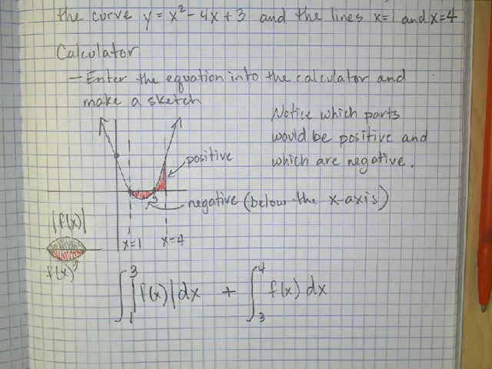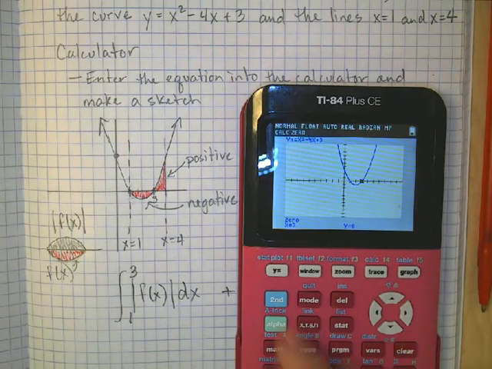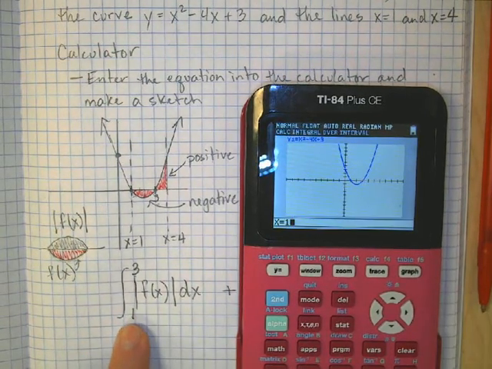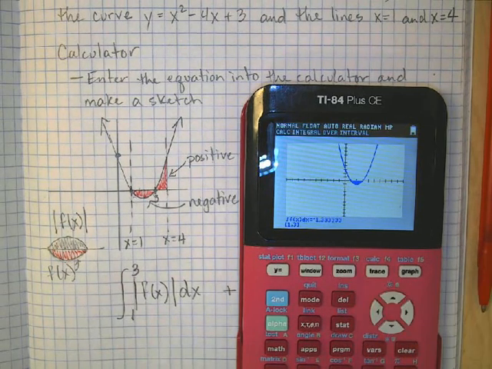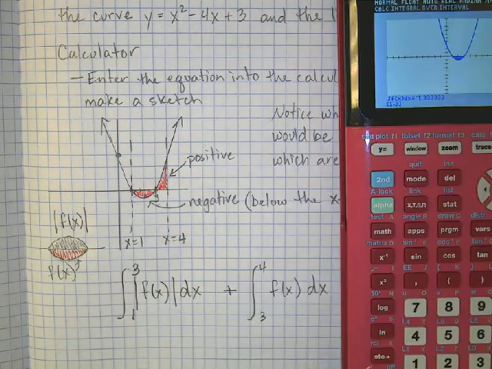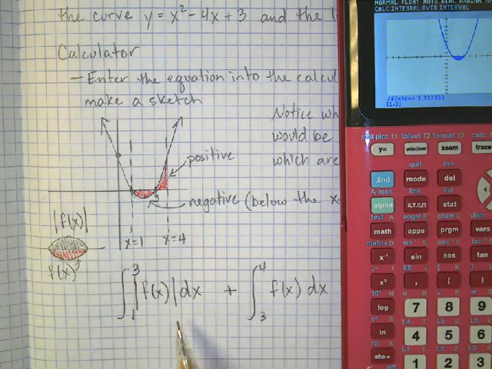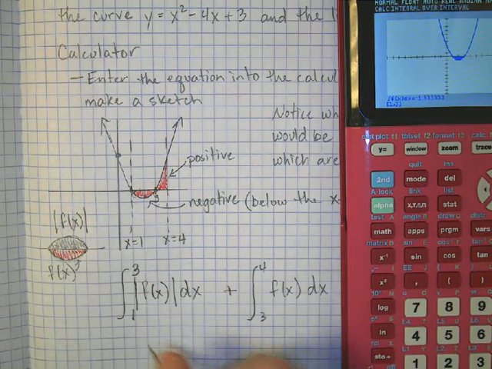Okay, so on my calculator, I'm going to go ahead and figure out what these are. I'm going to go second calculate, and number 7, and put in my boundaries. 1 is my lower limit. My upper limit is 3. Hit enter, and it tells me the answer is negative 1.333, but I already told you I'm going to take the absolute value of that, so I'm just going to write down 1 and 1/3. So this area right here was negative 1 and 1/3 according to the calculator, but I'm going to take it as if all the y values were positive, and so that gives me 1 and 1/3.